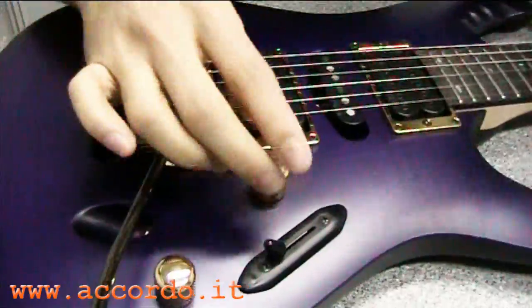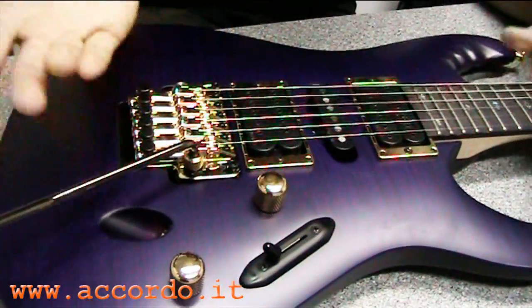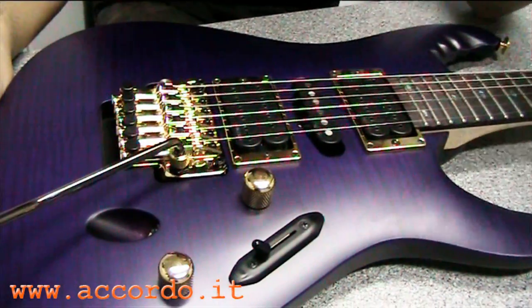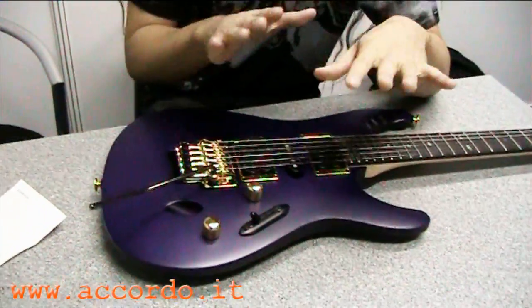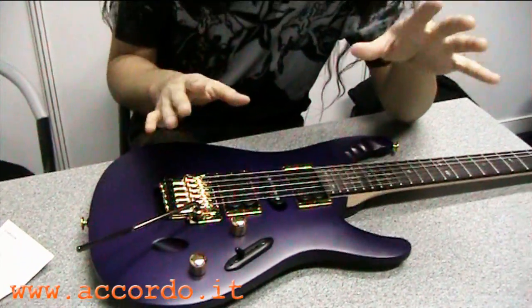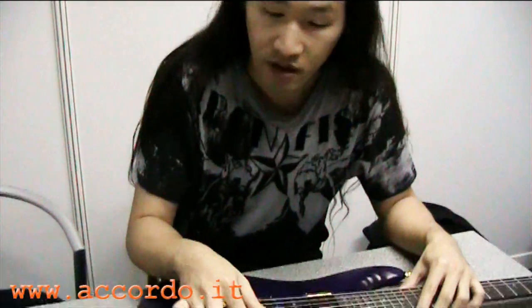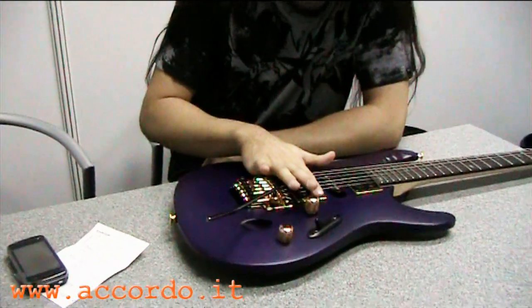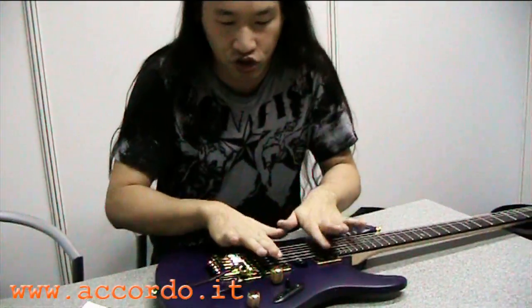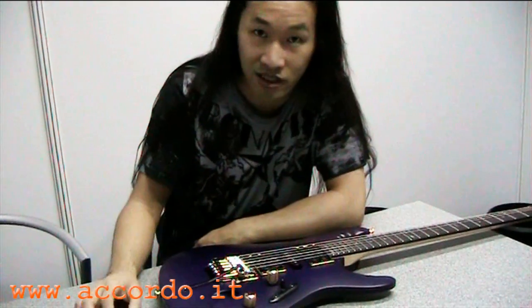So, we have a 5-way pickup switching system here, which is standard, but what's different about this guitar? We designed this pickup especially for this guitar, for the slim, thin mahogany body, and it has high power. You can play rock, metal, but when you take it down, you got 9 combinations of sound with a coil split. The coil split will enable, if you prefer a more classic Strat sound, a single coil here. In the middle position, you got the 2 humbuckers, so you can emulate slightly the old classic Gibson sound.